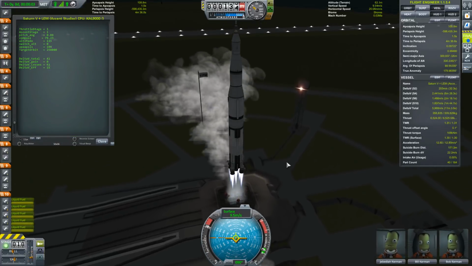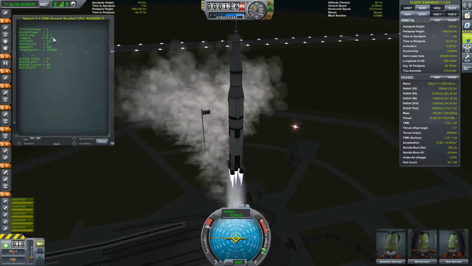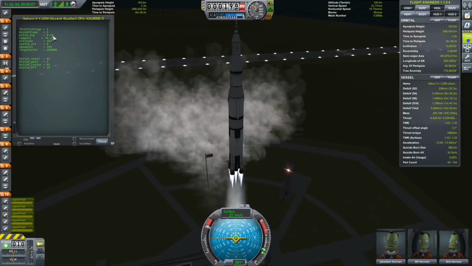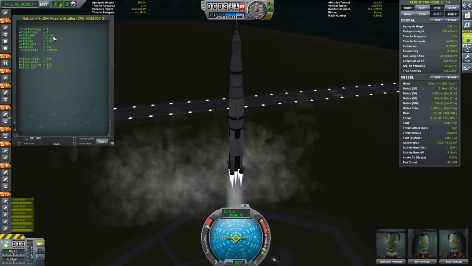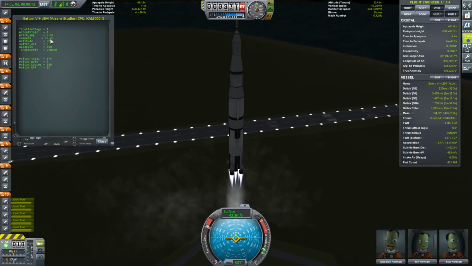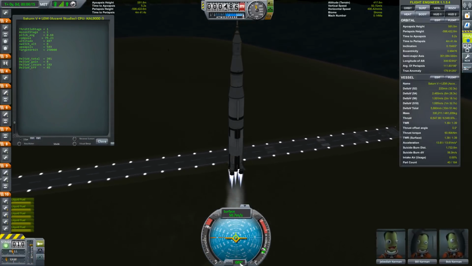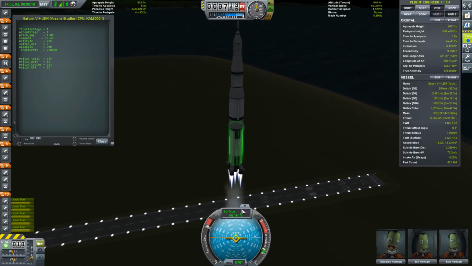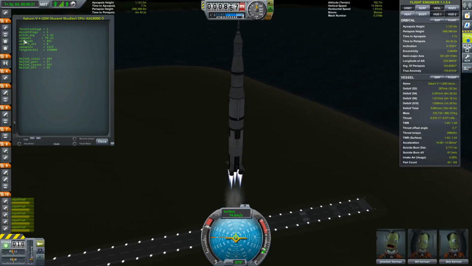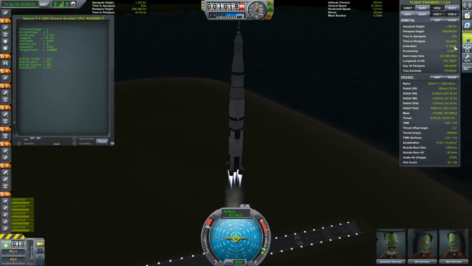And you can see here it's accelerating, and then the pitch angle is being calculated constantly. So right now I'm aiming to this pitch here. The compass heading is 79.2, and you can see we're starting to pitch over, which is somewhere around this line here. We're starting to pitch over to hit that compass heading. And our inclination will start to build.